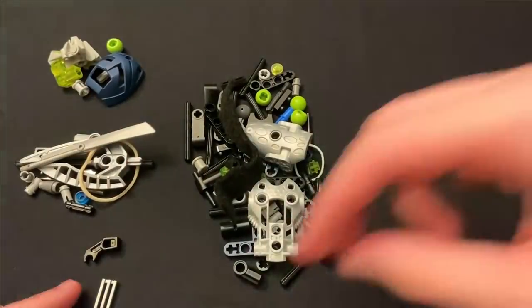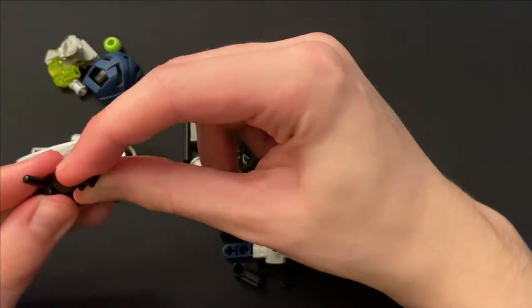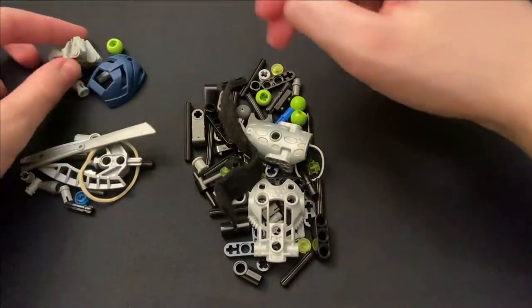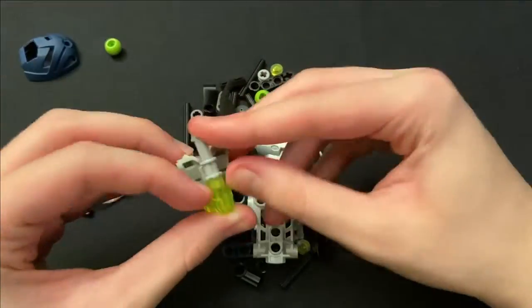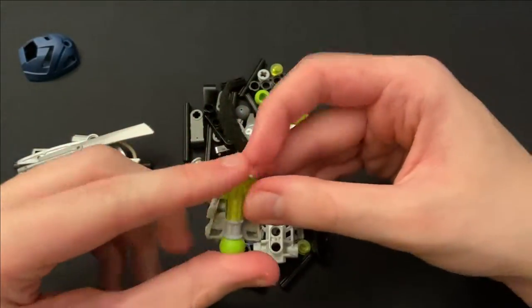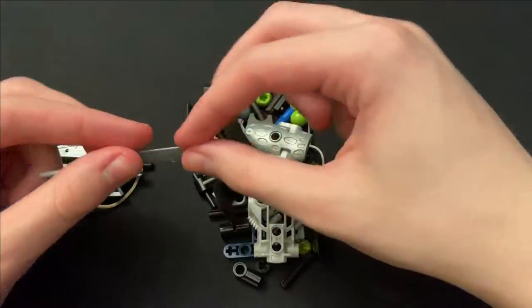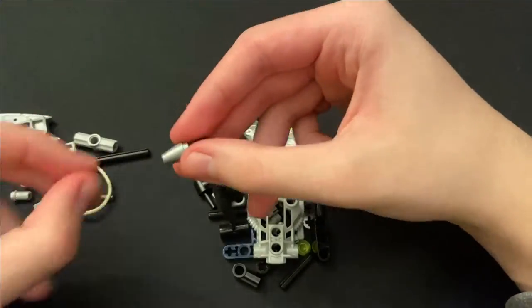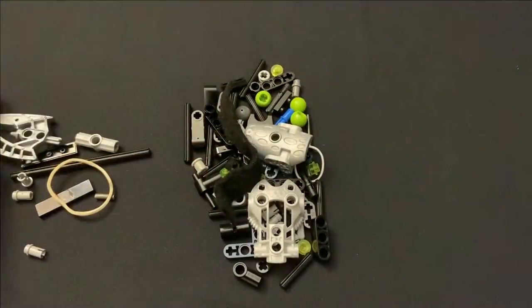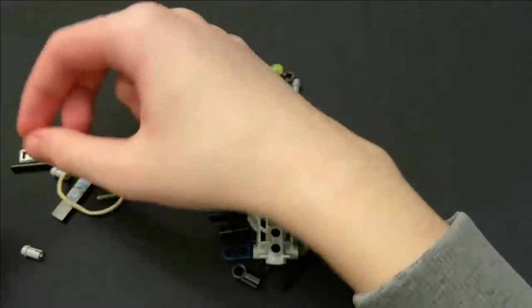One thing that can always kind of be a bit annoying to do when mocking is trying to find parts that'll fit a certain consistent color scheme. And with Bionicle specifically, a problem you often run into is with masks. Like for Tere, he has his dark blue Kanoe Ruru, which is not officially in that color. That was originally one of the trans blue Rurus from the Nui Rama sets.